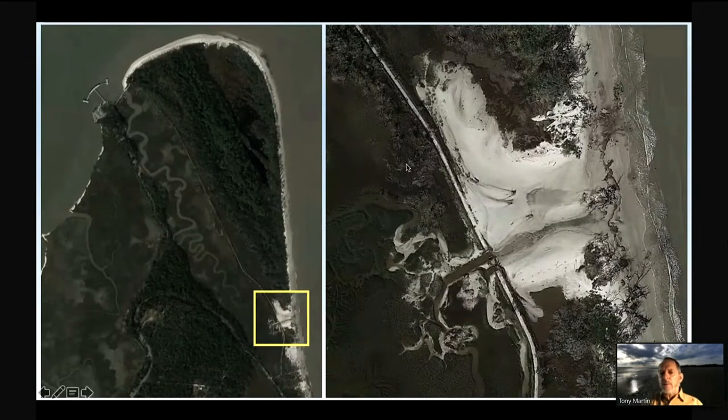Now we're looking at a satellite image. The satellite image is showing that the beach is now moving west. So there's the beach over to the right. That's east. It's breached the forest. So this is the so-called tree boneyard on Jekyll. If you've been up to that north end of Jekyll, this is probably familiar to you. Over here, that's the bike path. Notice the bike path at that time was no more. The storm actually breached the bike path. And then you can see the sandy deposits are actually getting transferred over to this salt marsh to the west.